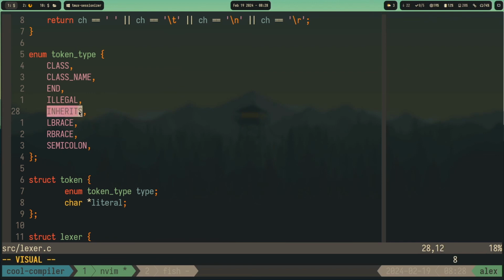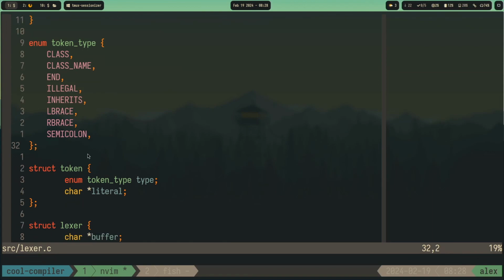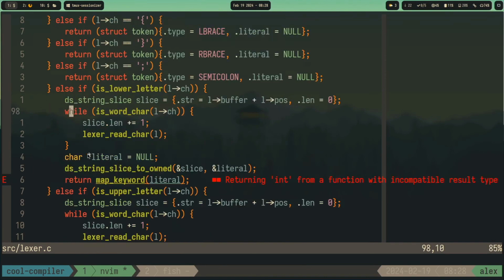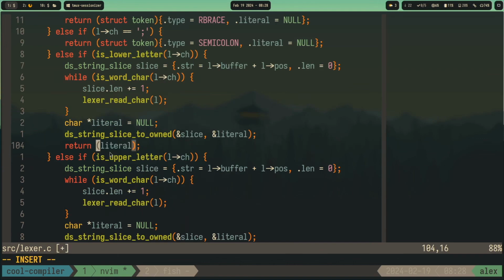Oh, we only have inherits anyway. So literal to token. Maybe that's a good one.